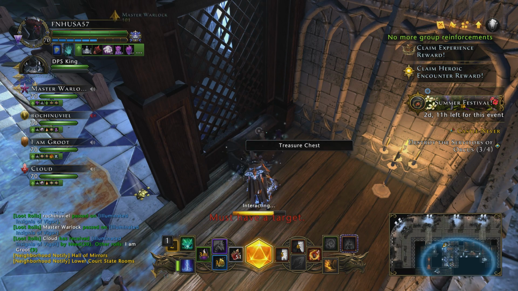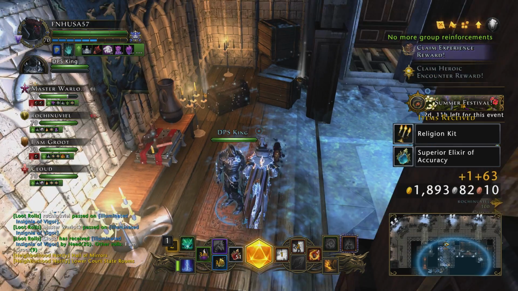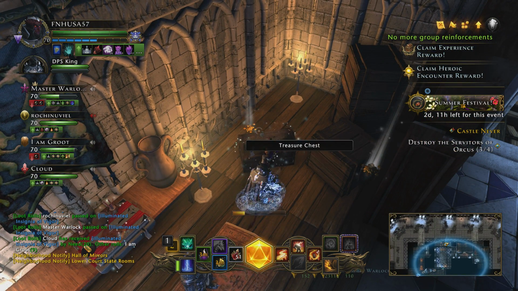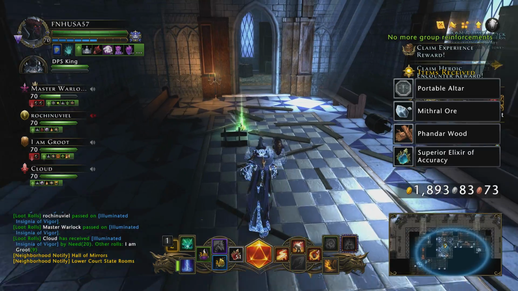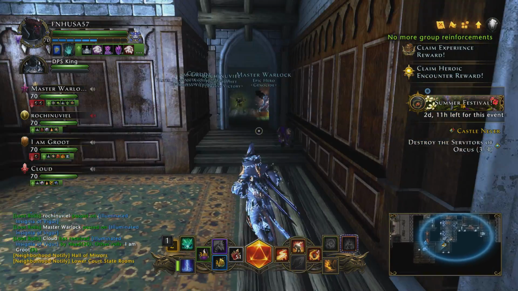You have 2 chests over here, so we got all good stuff out of that chest. And let's see what we get. Come on, let me interact with the chest. And we'll go ahead and grab everything out of that chest. So, I at least got my accuracy potions that I used in the dungeon back.